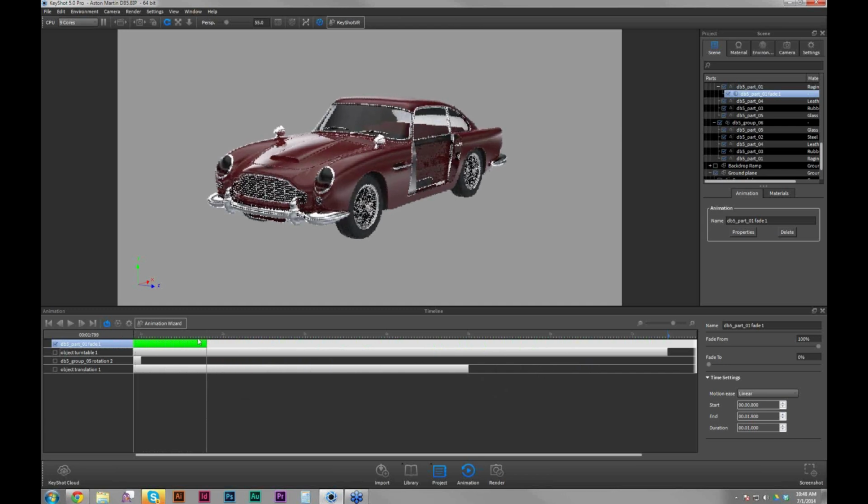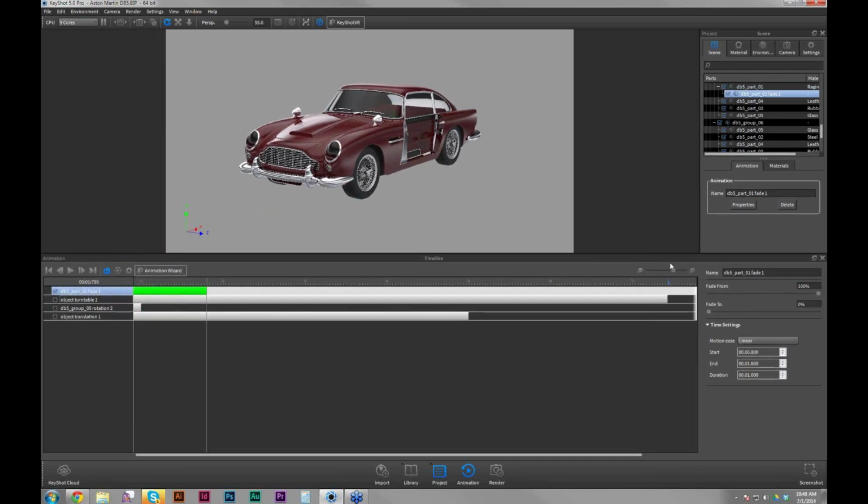So as you can see, the default is just going from fully opaque to transparent as I scrub through. And again, if you want to look at what you can affect, you can find that here in the preferences for your animation. So right now it's starting at 100 and fading to 0%.